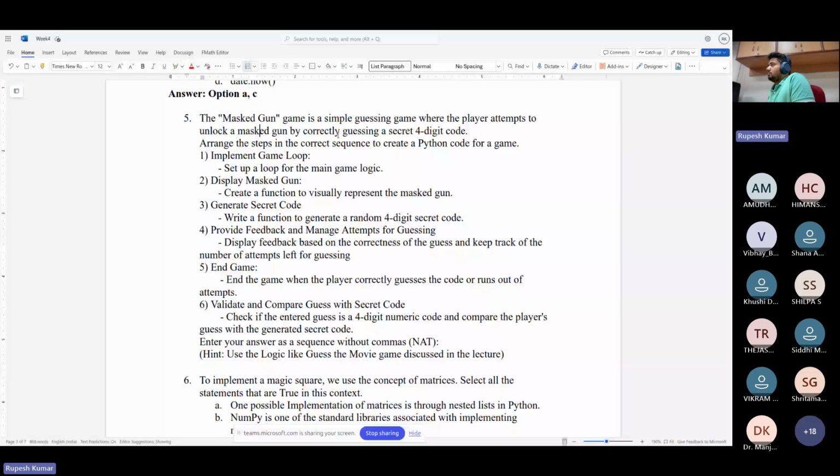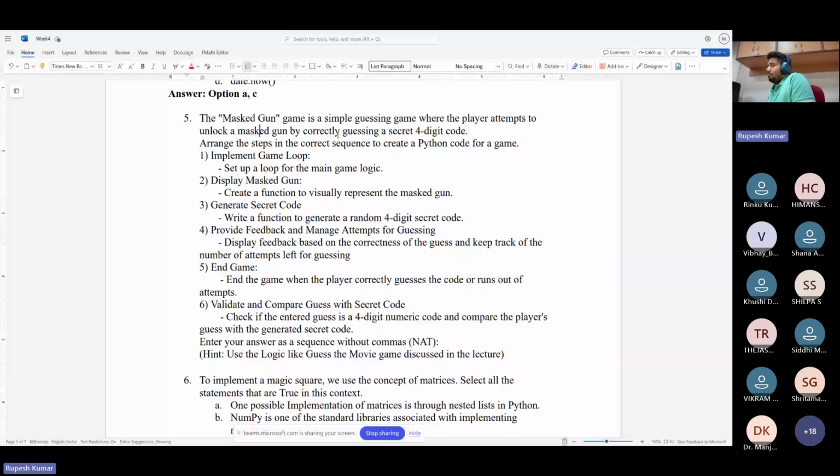So let's see. The first step says implement game loop: set up a loop for the main game logic. Then display the masked gun: create a function to visually represent the masked gun. Then generate a secret code: write a function to generate a random four-digit secret code.